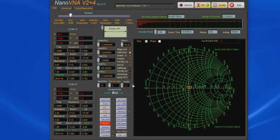Now if I had selected more data points when I run the calibration, the next time I load that calibration file, the software knows how many data points were used, and it'll reset up the software for the start, the stop frequency, as well as the number of points.